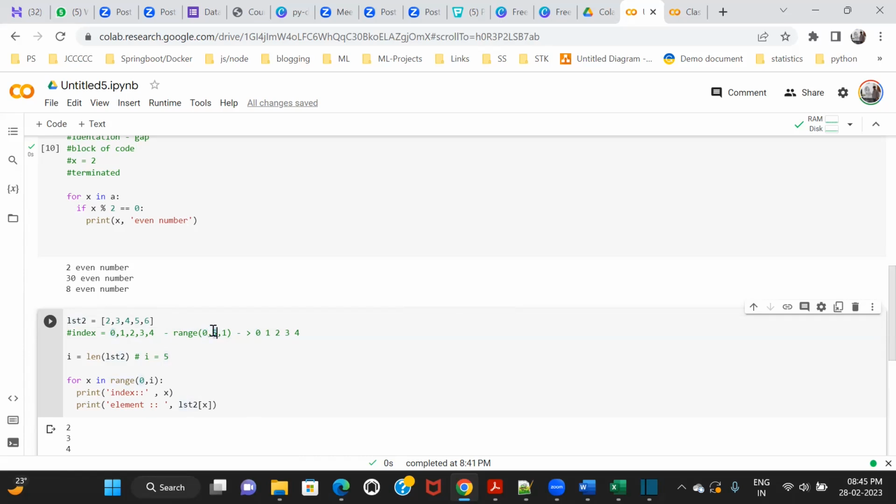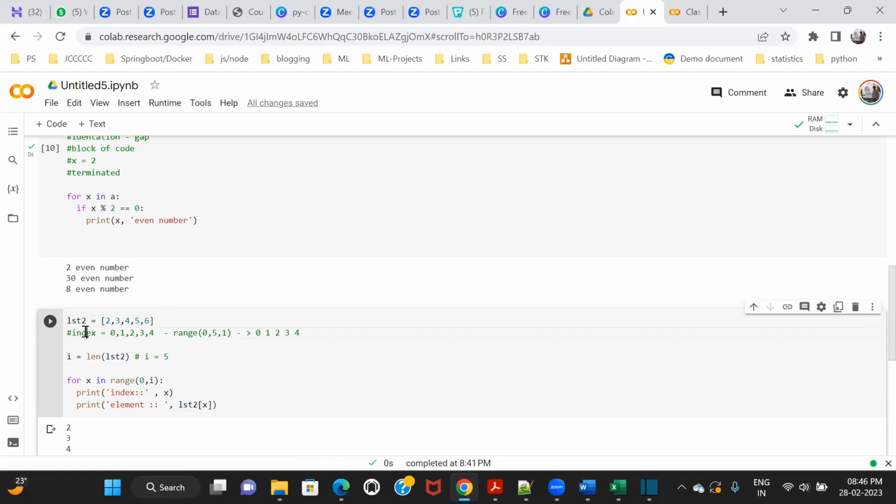Until where do I have to go? You just count the elements. How many data are there in the list? In this list, 1, 2, 3, 4, 5, right? There are 5 data, so that's why I took 5 here. It will go from 0 to 4. And the step is 1, it goes continuously, because in an index there's no gap: 0, 1, 2, 3, 4.